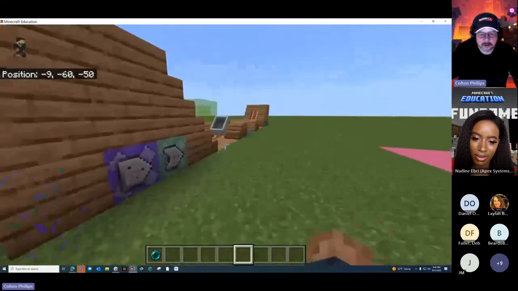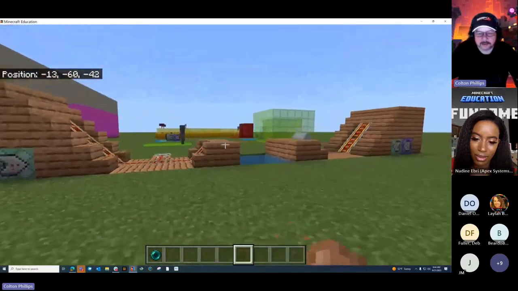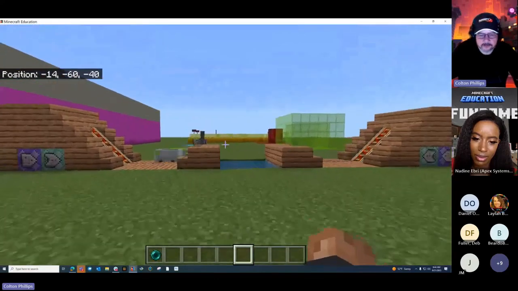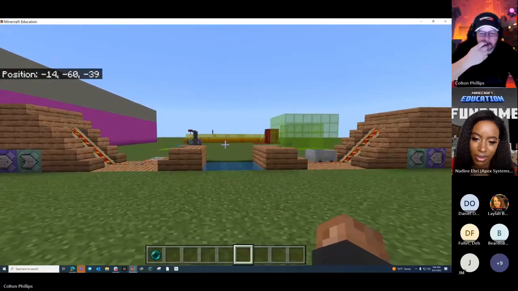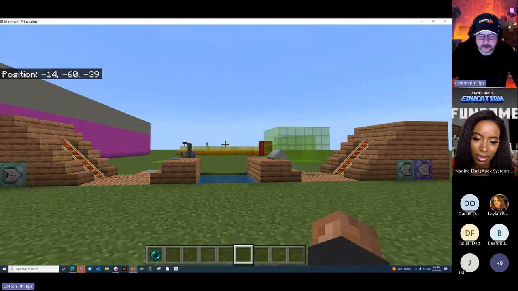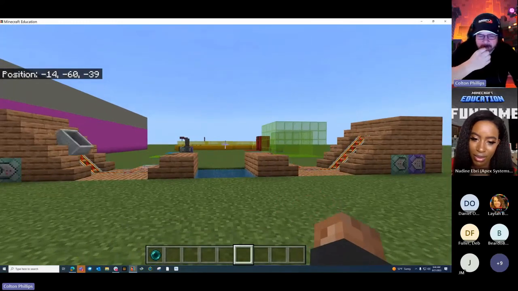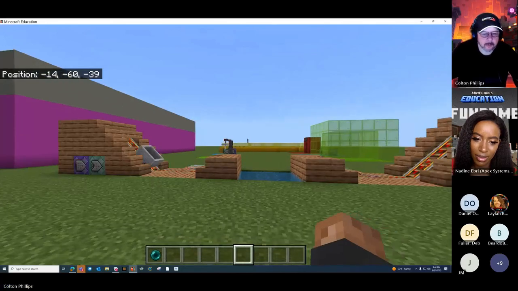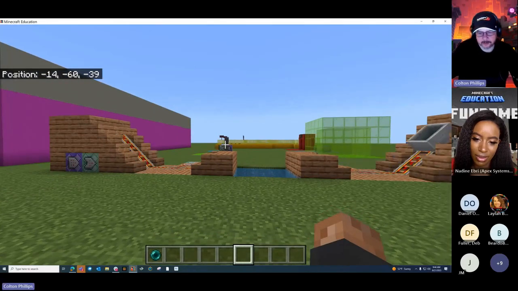Then another thing I want to show is this. Here's my pro skater setup. If this looks weird to anybody, it's because you can't really jump like this in Minecraft. But with the power of teleportation, we can actually make it look like we're jumping.